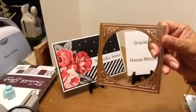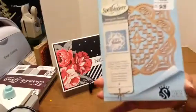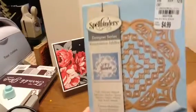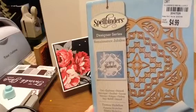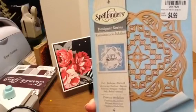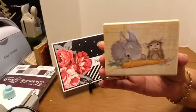For this time, I used this Bellbinders die. It has a center part, but I didn't use it. This one I just purchased from Tuesday Morning yesterday. It is one of my favorites. I'm going to get up close so you can see the SKU number in case you want to purchase it. It cuts beautifully and it is such a beautiful design.